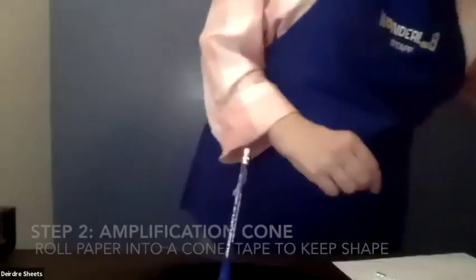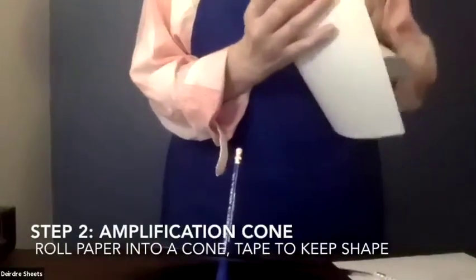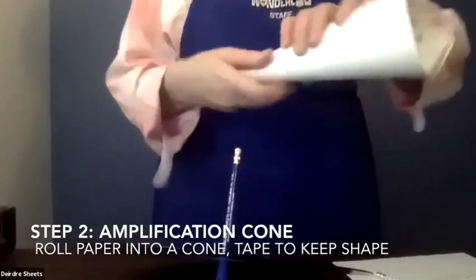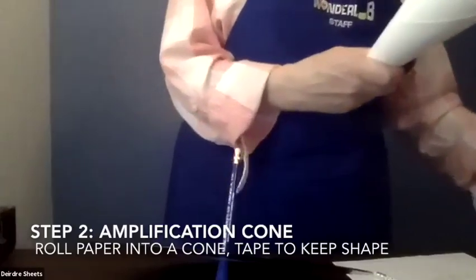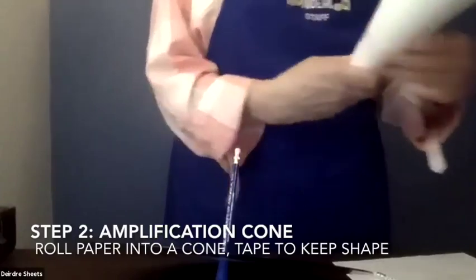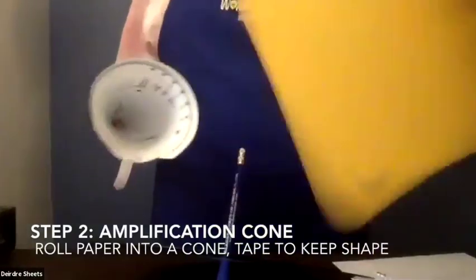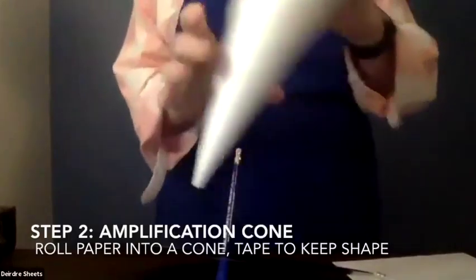Okay, then I want to make my amplification cone. So I'm going to take a piece of paper and I'm going to roll it. You can use heavier paper or lighter paper. Either one is fine. So this is like a cardstock weight paper, and I'm going to tape it. The other cone that I showed you that I had already made was made from just a regular sheet of like craft paper. It's pretty light. And this one's a little heavier.